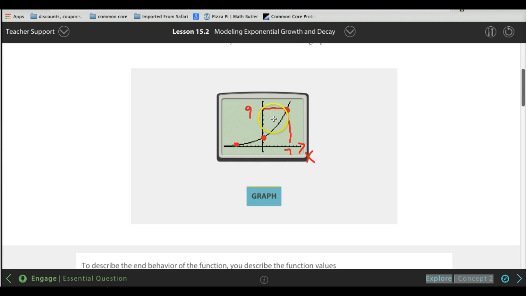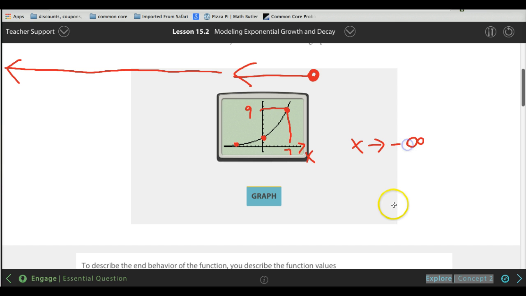Okay, but see, this time we're starting from the right and we're going that way. Okay, so we're going which way? X goes to the left and left and left forever. Okay, so mathematically, how do we express it? As x goes to negative infinity. Remember? Negative infinity. What happens? Well, the y value, this is the y line right here. It was a 9, and then remember this point? When x is 0, right? What was my y? This is 2.